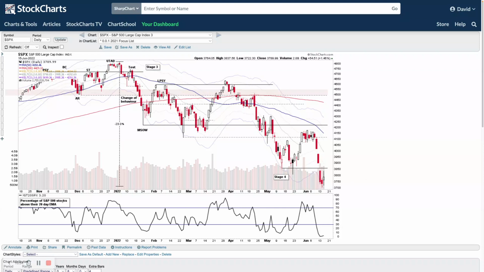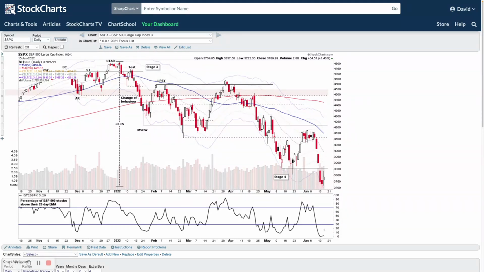You can see the percentage of stocks above the 20-day moving averages in the S&P 500. It ticked up a little bit, but it's at a very, very low percentage rate of 3.2% at the moment. So it's come off a little bit, but still exceptionally low. To get a buy signal with this, you look for a move back through the key 30% level, and ideally a much stronger move than that back into the middle upper zone, through the 50% level and higher. So that would be a short-term buy signal.